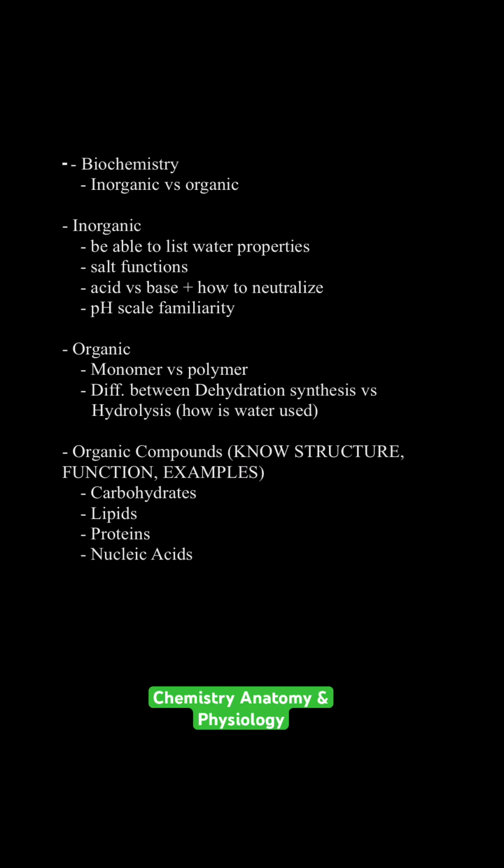And arguably the most important part of chemistry for anatomy and physiology are the organic compounds. You want to know all of their structures, their functions, and their examples, and that would be for carbohydrates, lipids, proteins, and nucleic acids. Hopefully this helped you break down the chapter a little bit.